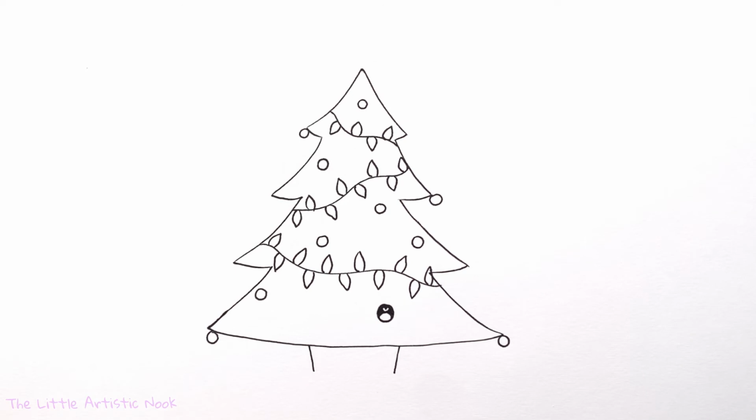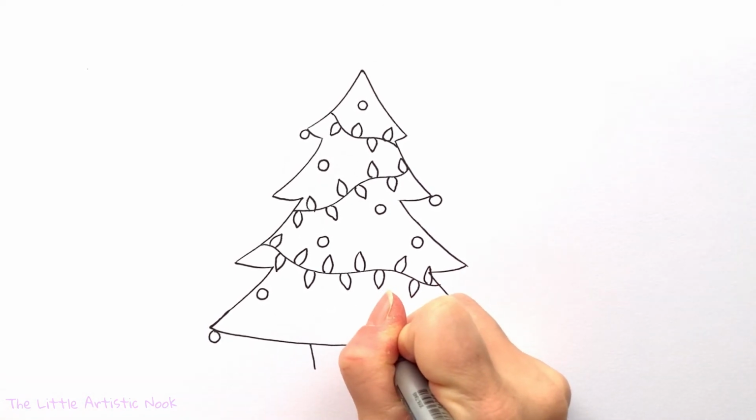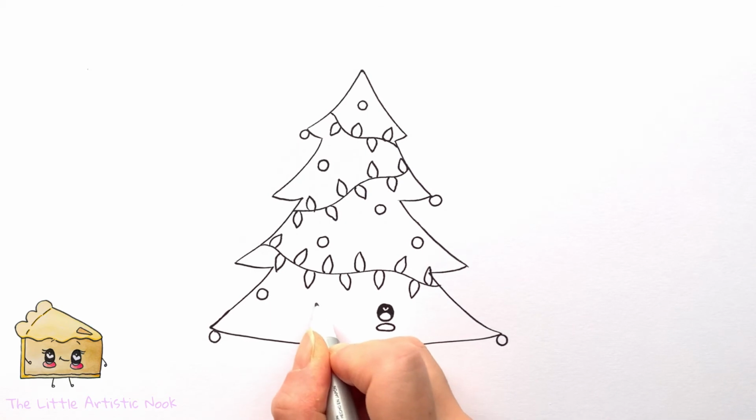I'm also just going to draw in a little sort of squashed oval right underneath the eye for a little cheek. So this is a little different than my normal cheeks, but I thought it would be a little bit cuter, almost like he's got a little chill.